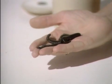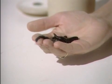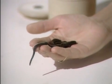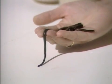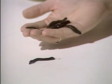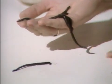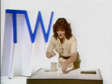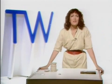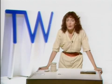These are leeches. Ugh. Hardly the kind of animal I like to get to know well. But until about 80 years ago, anyone visiting the doctor was very familiar with these gruesome creatures, because bloodletting was an accepted treatment for almost all illnesses, from constipation to convulsions. I think I'll put them back in their leech pot. One's escaped.